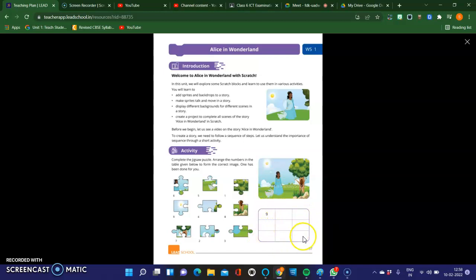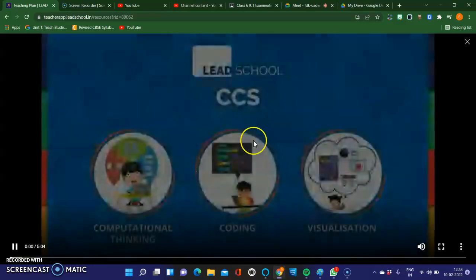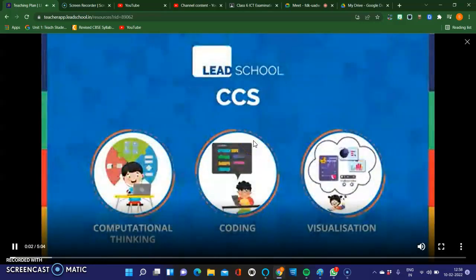With the numbers. This is the way you have to complete the first worksheet, which is a homework, and I think we have also done this in the class. But those who have not done it can redo it and complete this as homework. Moving ahead, let's watch the next video.